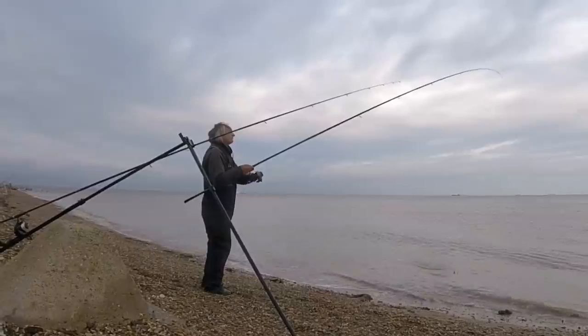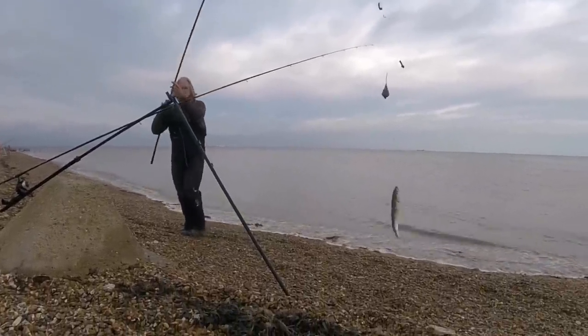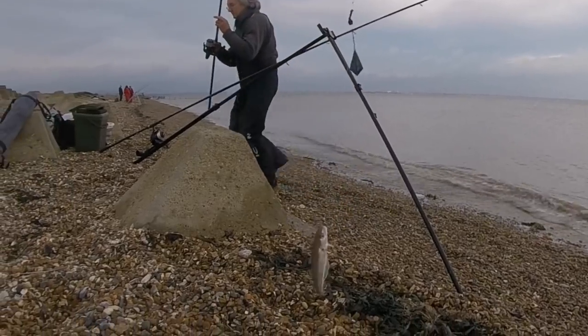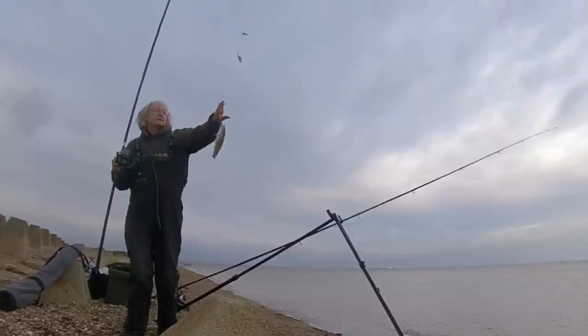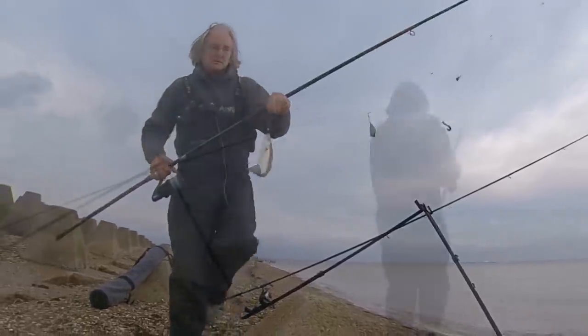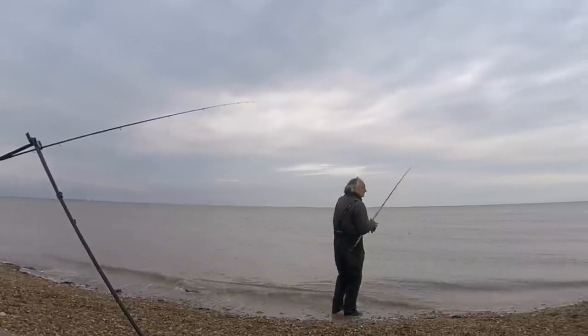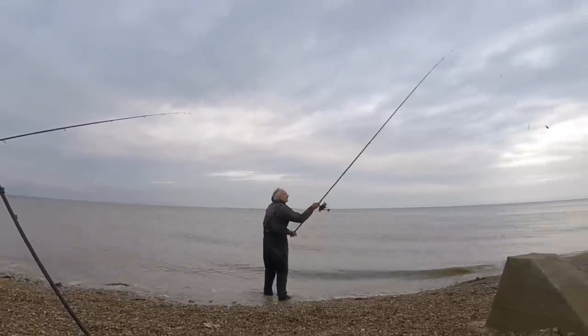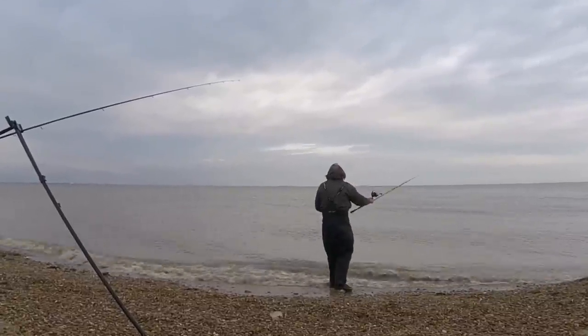This is the first of my whiting, and you may notice I swapped my lead over to a different type of flat lead. This one's slightly larger than I started off with at distance, since there's a bit more of a tidal pull, and I also find that this shape tends to rise up in the water quicker, so it's much better on the retrieval. I only wish I could remember where I bought it from, since I think this is the last one I've got of this pattern. The lead also has an arrowhead shape, which I think helps with the casting at distance.